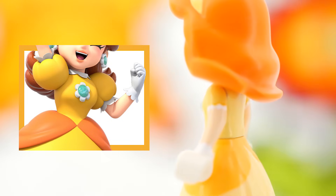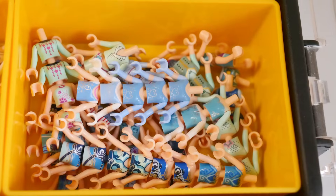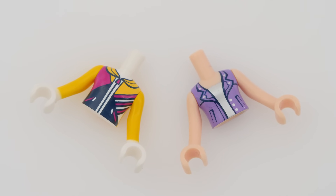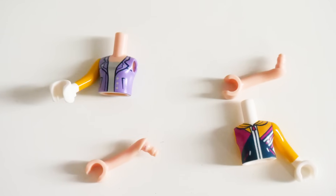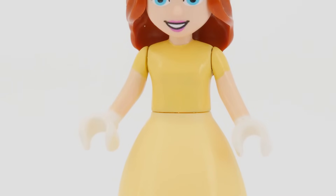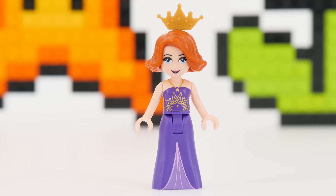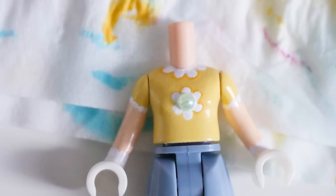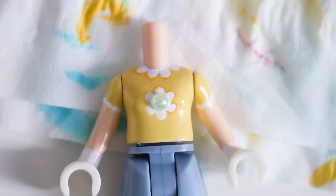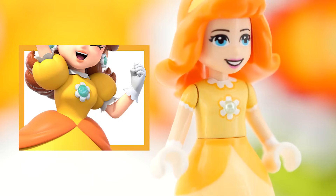The torso presented me again with the gloves problem — I wasn't going to use yet another Cindy torso. Those are expensive, but these Friends ones were cheap. A few arm swaps later, I had a base with white gloves and a naked neck. And so the painting began. I was basically done with it when I convinced myself the contrast between light yellow and white isn't noticeable enough, so I painted a border. That wasn't fiddly to do at all, but I'm glad I did it.